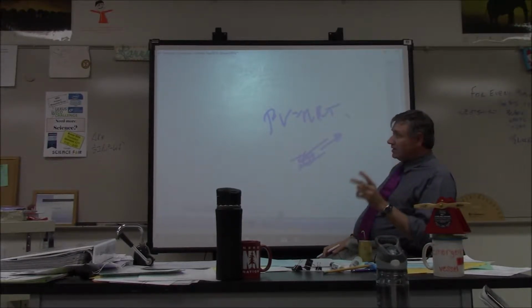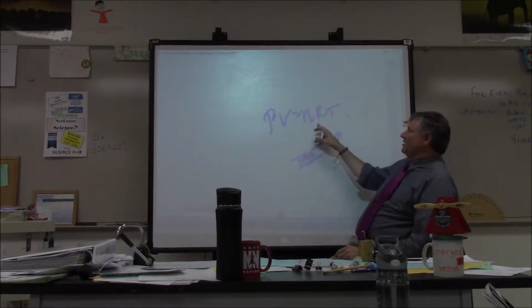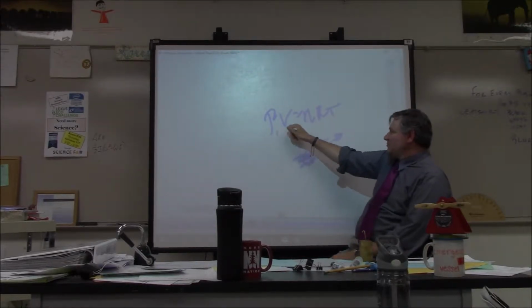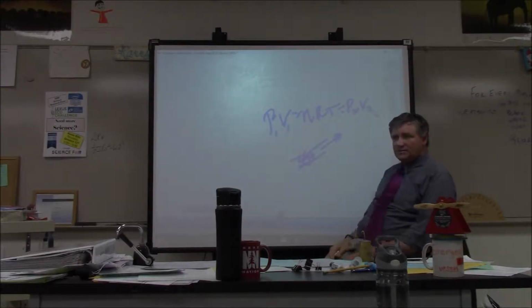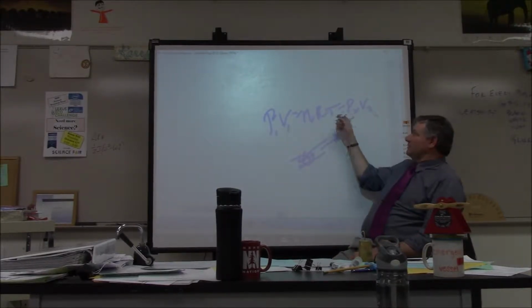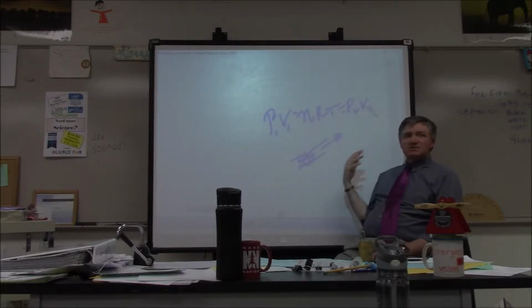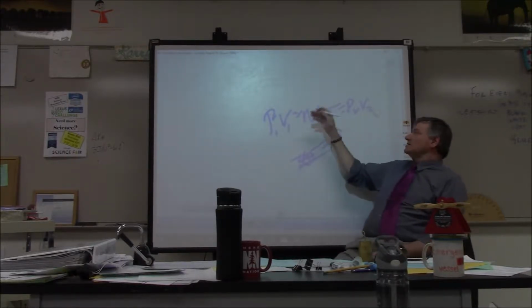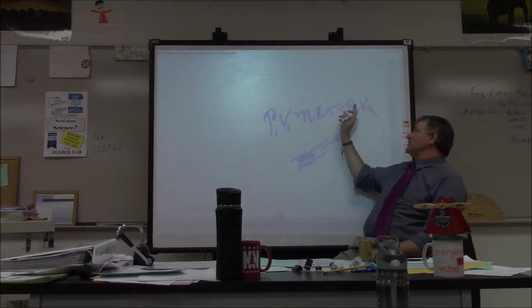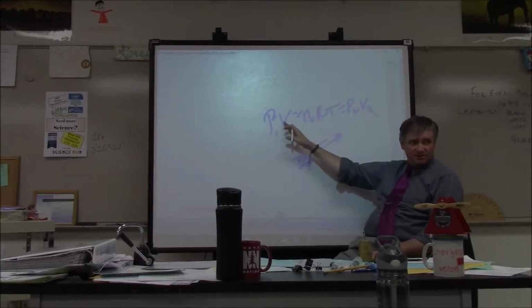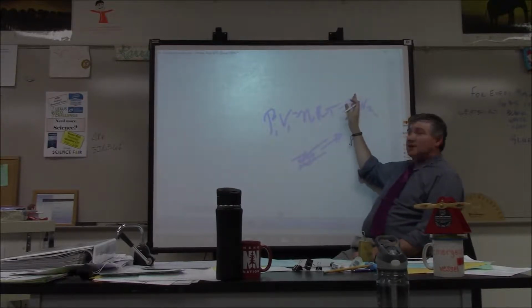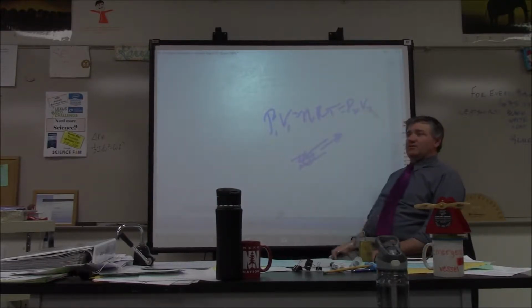There's a slightly more elegant way to do it. You can sit here and go, well, if nRT stays the same, and this is P1, V1, then that has to equal P2, V2. Because the n and the R and the T are all staying the same in this situation, you can just go, oh, that's P1 V1 equals P2 V2. So you know the initial pressure and the initial volume. Plug in the new pressure, figure out what the new volume is.